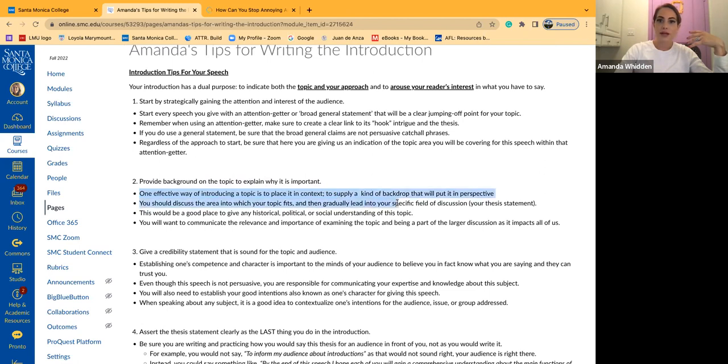So one place is to put it in context, like what the perspective is, what's going on with it now. How does it fit in the field of today? You can also talk about why it's relevant and important. But remember, this is a great place to put any background information that we may need to know. So what do we need to know about this topic, the state of where it's at, before we get into the actual speech itself? And like I said, you're going to want to explain the relevance to the audience. You can do that in the specific purpose and background information, and you can speak to them directly.